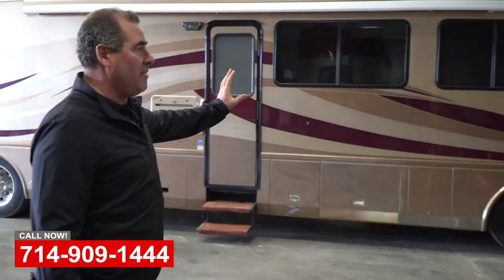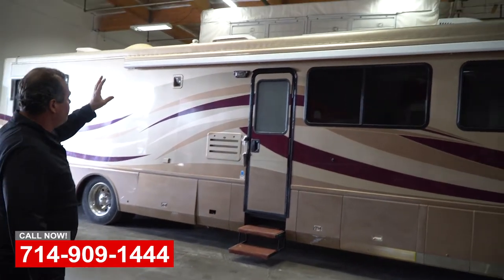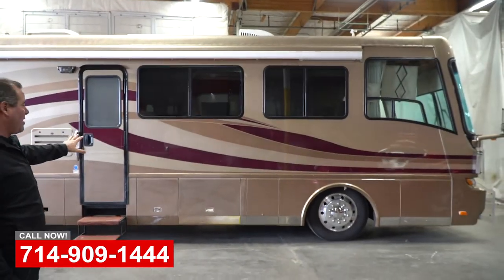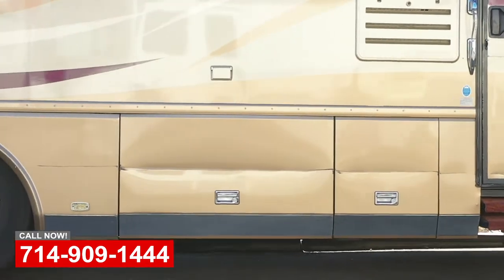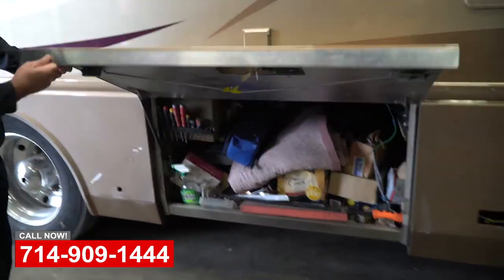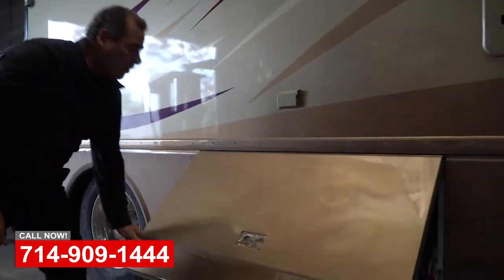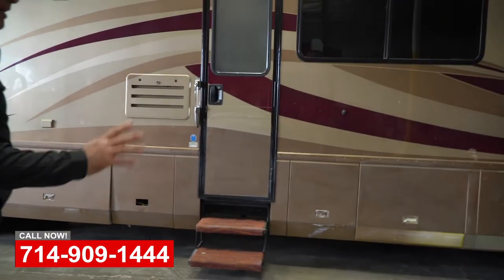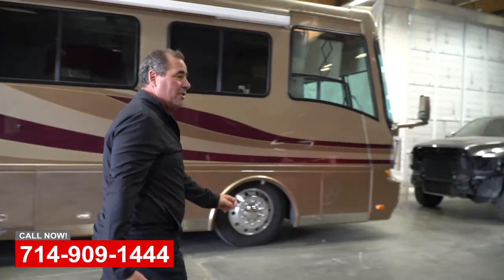We're over in the paint department. These are our temporary prep stations and paint booths. This is a vehicle that just came out of the spray booth — it's been color sanded and is getting ready to get polished. We refabricated all these bag doors; these are custom aluminum bag doors with all new fresh aluminum and new backing. It's been color matched and painted, and we'll polish and detail it up before getting it back to the customer.